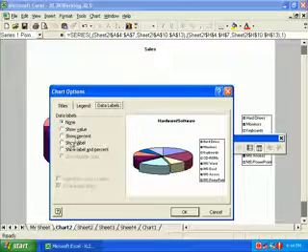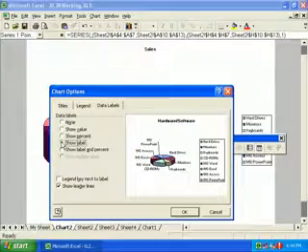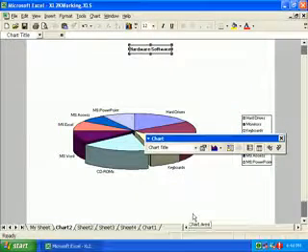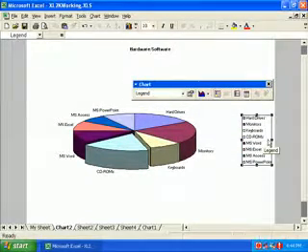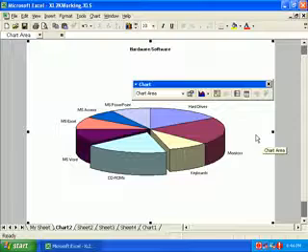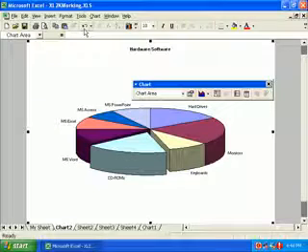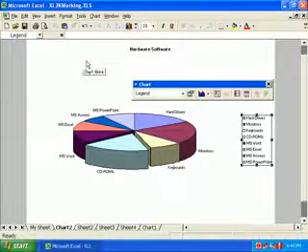And then on the Data Labels tab, let's click Show Label. That looks good. OK. Now let's move the chart toolbar out of the way and click on the legend and press the Delete key, and then click Undo to put it back again.